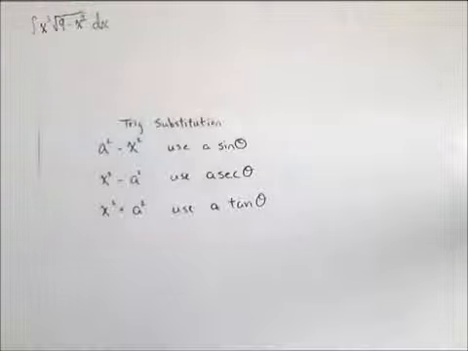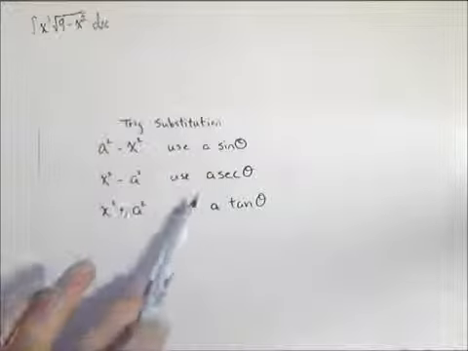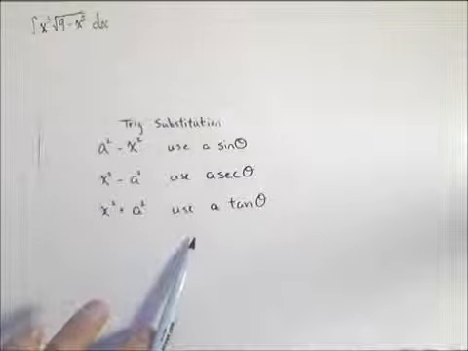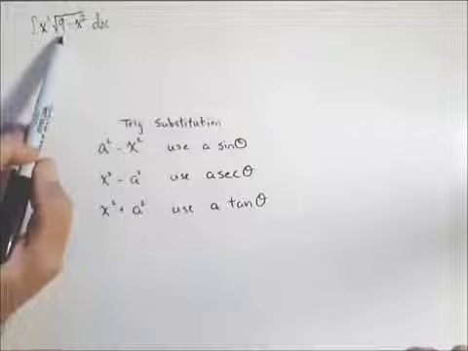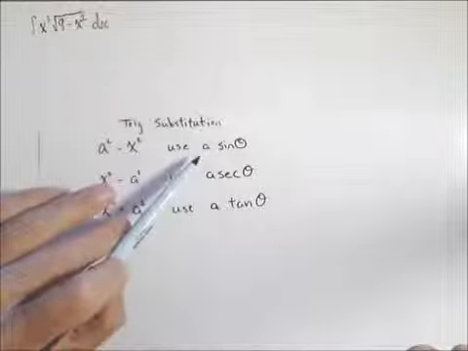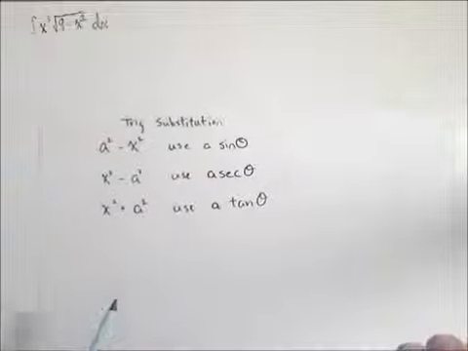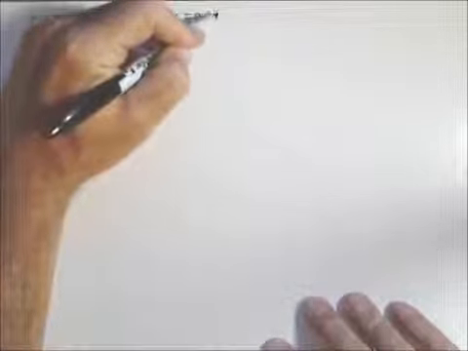In this example, we're going to look at using a trig substitution to solve an indefinite integral. Now here are our three basic trig substitutions that we use, because they're all part of the Pythagorean theorem. So looking at our problem, we notice the 9 minus x squared, which is very similar to this one, so we're going to want to use this a sine theta for our substitution. So our substitution for this one is going to be to let x equal a sine theta.